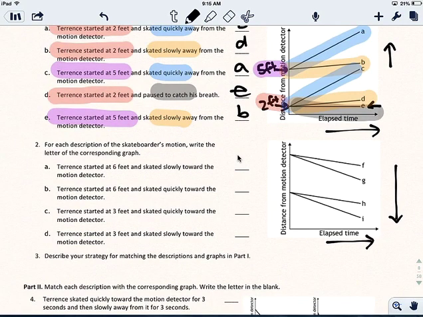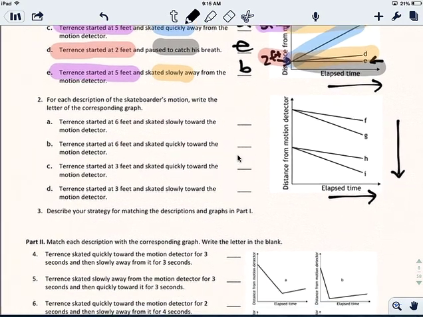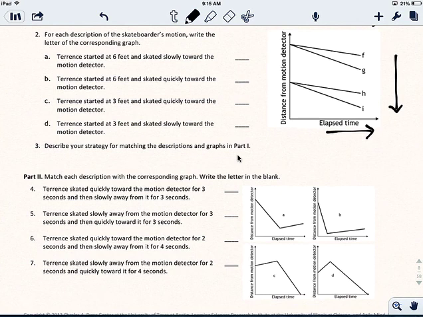It's your turn now to try number 2. And when you get done with number 2, go ahead and try 4, 5, 6, 7. You don't have to worry about 3 here, but do finish out the page. And when you're finished with the page, there's a QR code on the board for you to scan. When you've scanned that QR code, it'll show you a key and you can check your work.